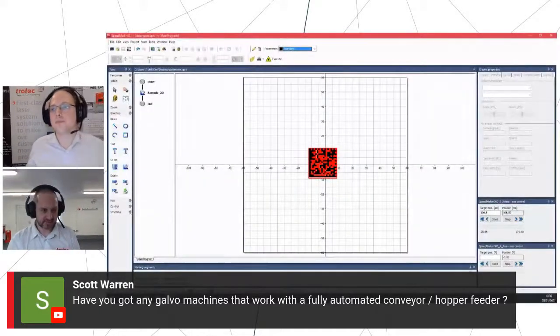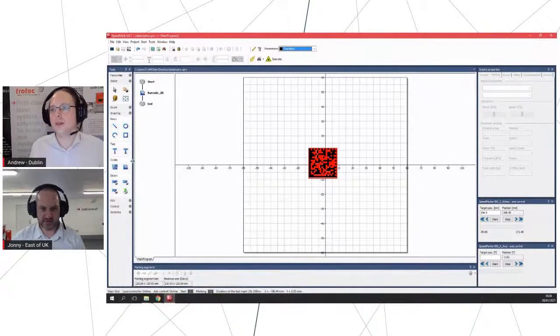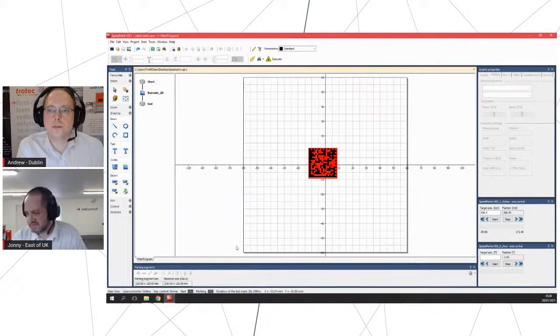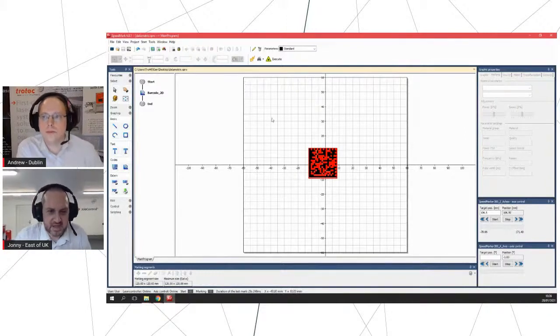There we go. Okay, so SpeedMarker. This is SpeedMarker. It's our software for these kind of machines. So as you can well imagine, the area in the middle represents the area that we can hit with our Galvo laser. So as I say earlier, with the flat field lens, we're not missing out on the bits in the corners. It's a lovely flat field over the entire area that we're working.